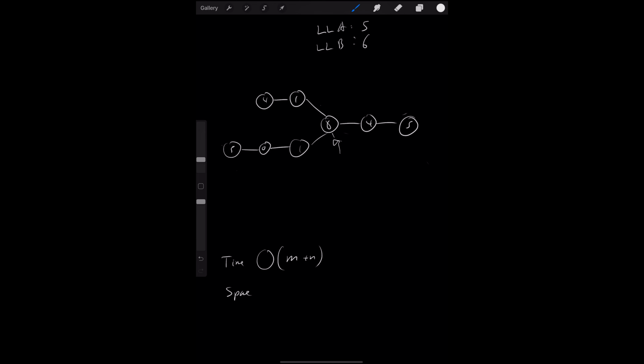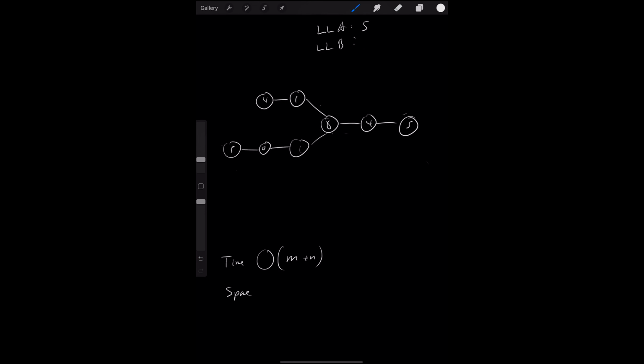So, there's also another way of figuring out when they intersect without having a hash set. What you can do is, you want to make sure that the arrows are always at the same node number. So how do we make sure that when we traverse the linked list, it's always synchronous, like this? Because if it's synchronous, once we both land in 8, we could just compare with each other if it's the same node. And if it is, we just return this one, right? So what we want to do is, we want to synchronize these pointers.